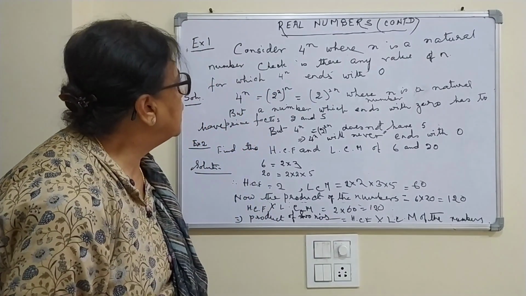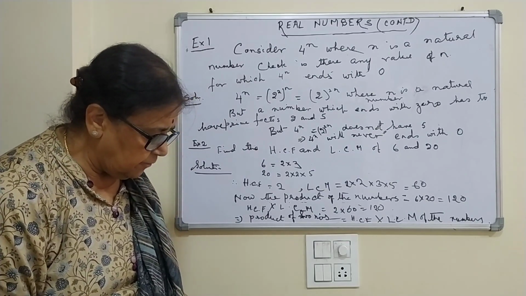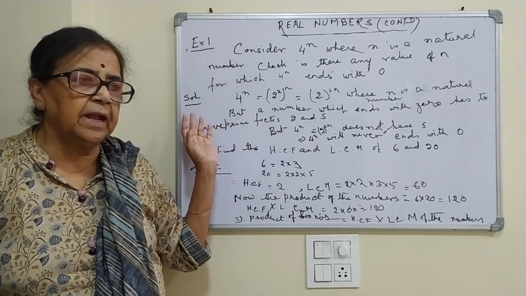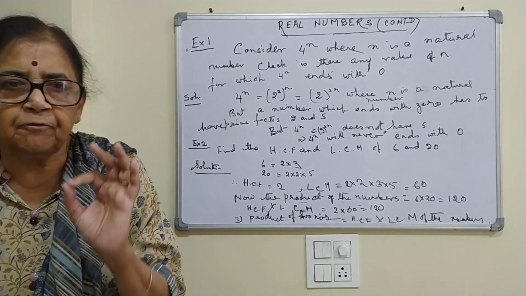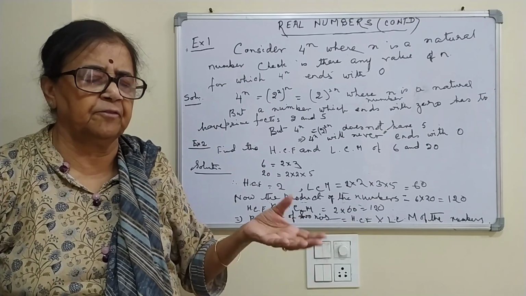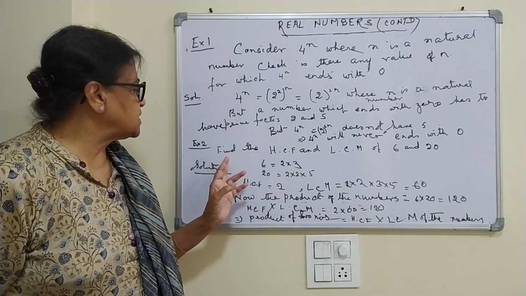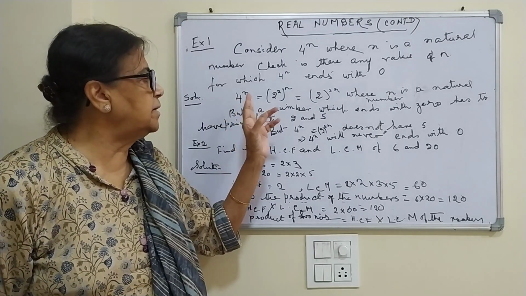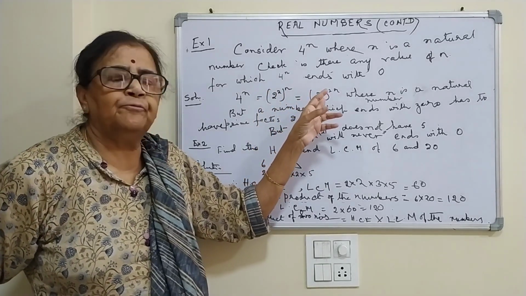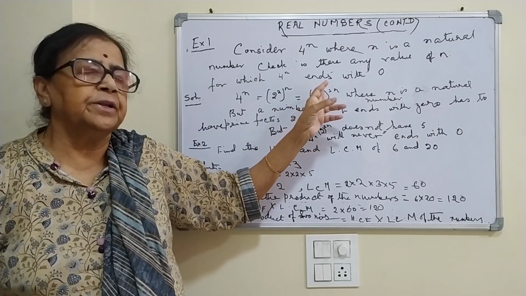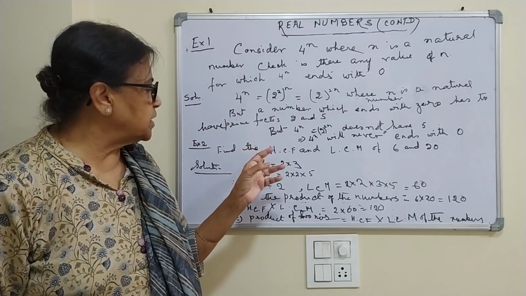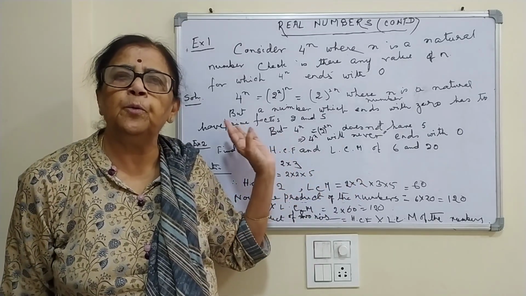Okay. Now, have you followed? That is one I have done, how to find out a number which ends with 0. Because when a number ends with 0, it will have 5 and 2 in its prime factorization and the rest can be anything. Here I have done it, so have you followed this? Now there is no 5 in the prime factorization here, so it will never end with 0. And the same, again we have got a result here: HCF into LCM is equal to the product of the numbers.